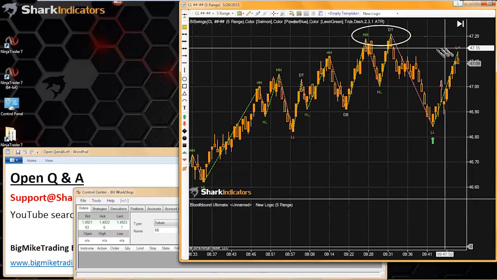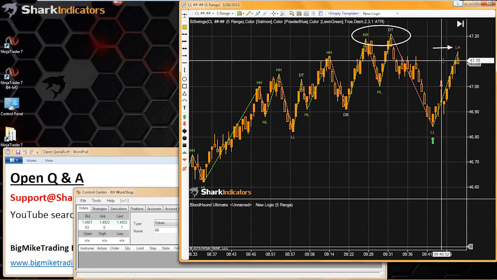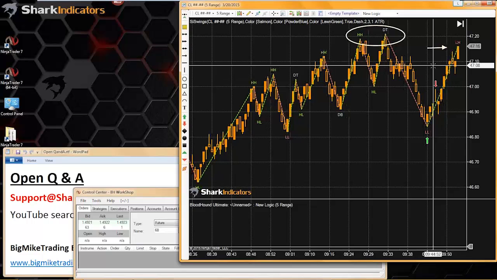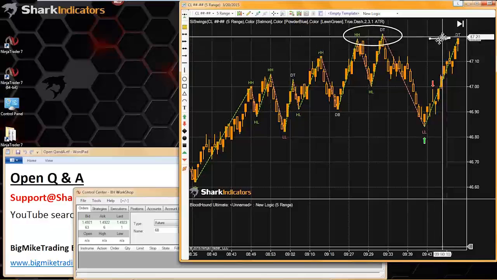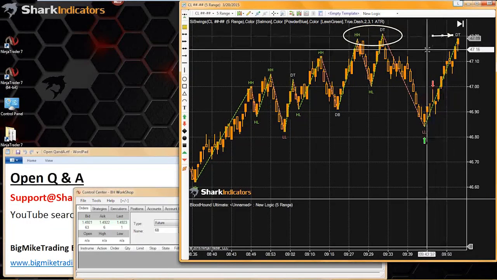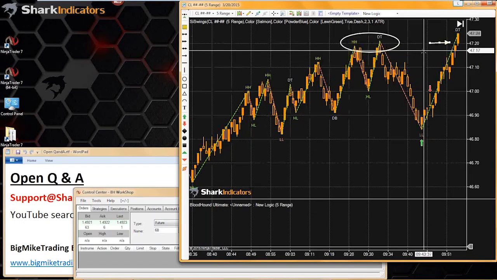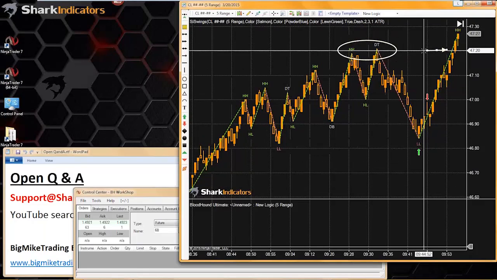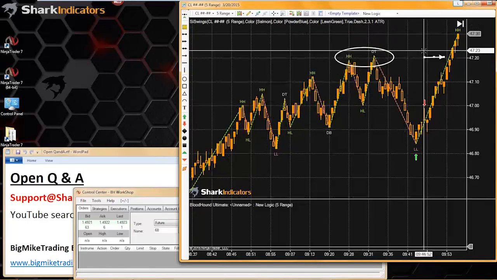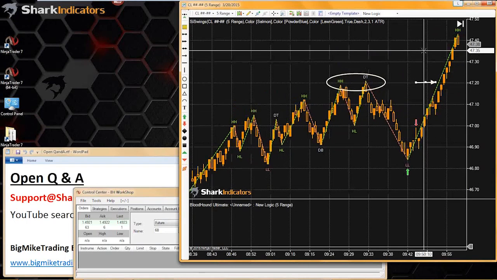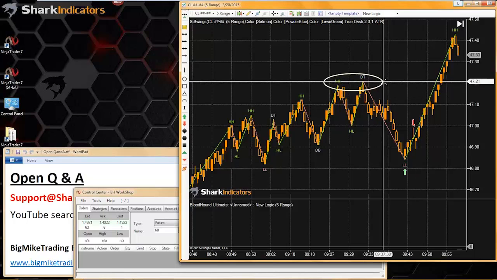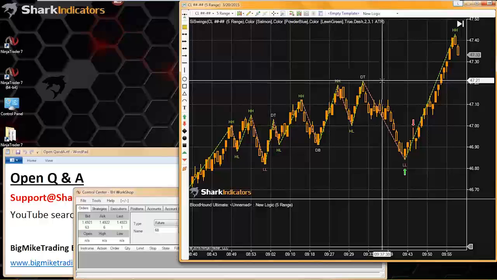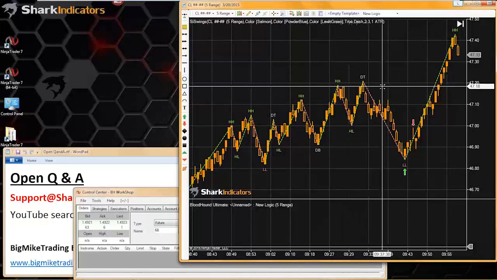As we watch that lower high, it's going to step up, and now we've got a double top. So what happens if you tried to trade that double top? And boom, price just kept moving up and made a higher high, and all of a sudden your double tops just don't work anymore in real time. You can see price just kept on moving up to make a really significant higher high. So anyways, that's a little side note about using this indicator here.